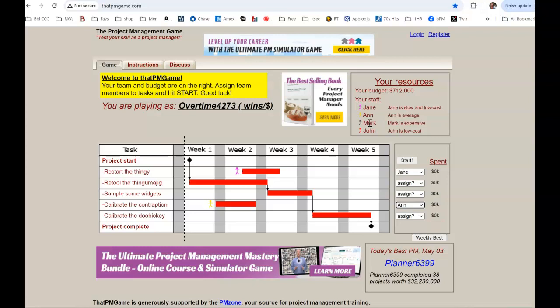Mark is expensive. And I really, at the end, am probably in a little bit of a crunch. So we'll see about assigning Mark there. Who haven't I used? I haven't used John. John is low cost. I have no idea what his skill level is, but for low cost, just to make up, in fact, I might put Mark at the beginning, keep it going, and put John, though he's low cost, here in the middle and then put Mark at the end.